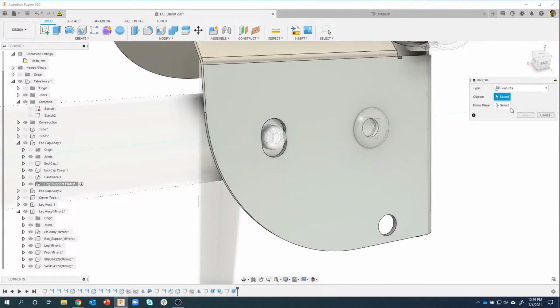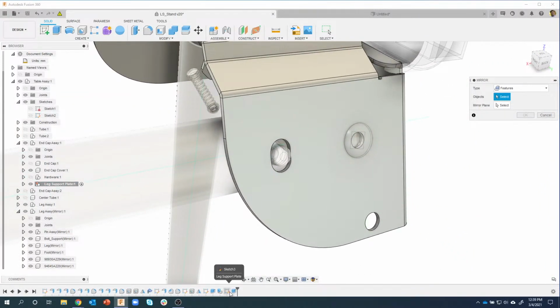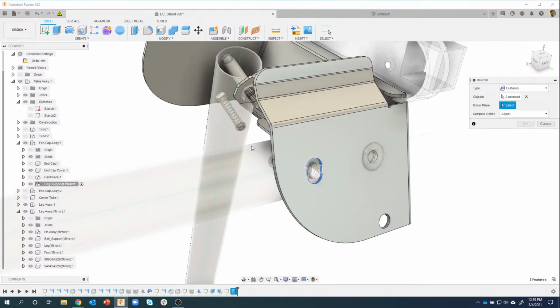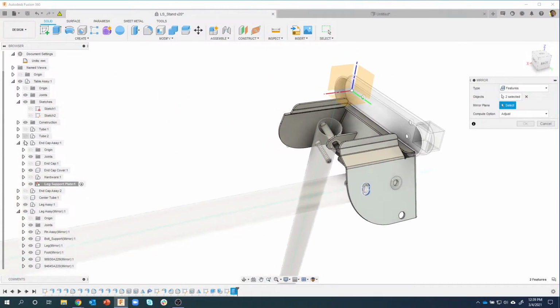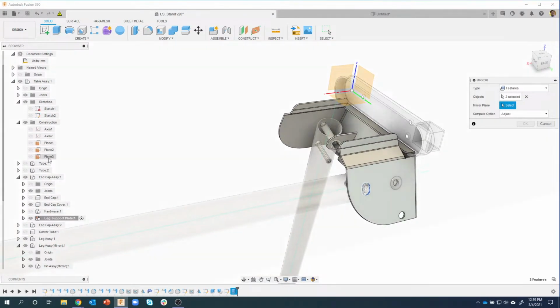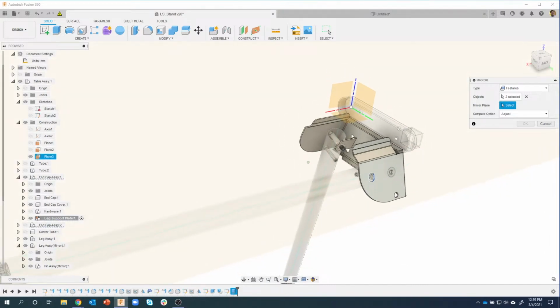Whereas I could come in here and say features, mirror that extrude feature right there. Bonk. I could mirror multiple features. If there was a chamfer on it, I could do the extrude and the chamfer. So it's just really powerful. What's my mirror plane? I'll grab that construction plane, like so.